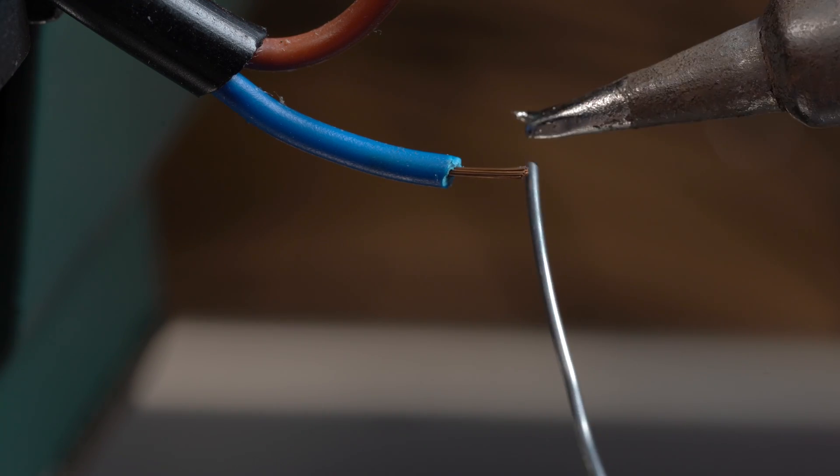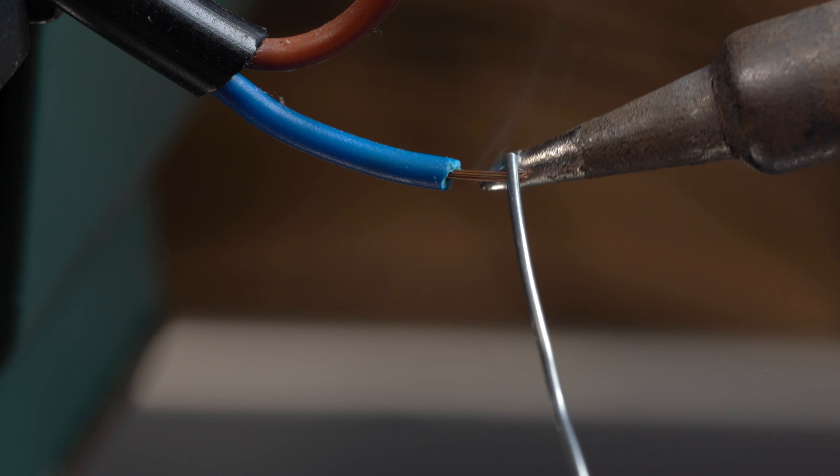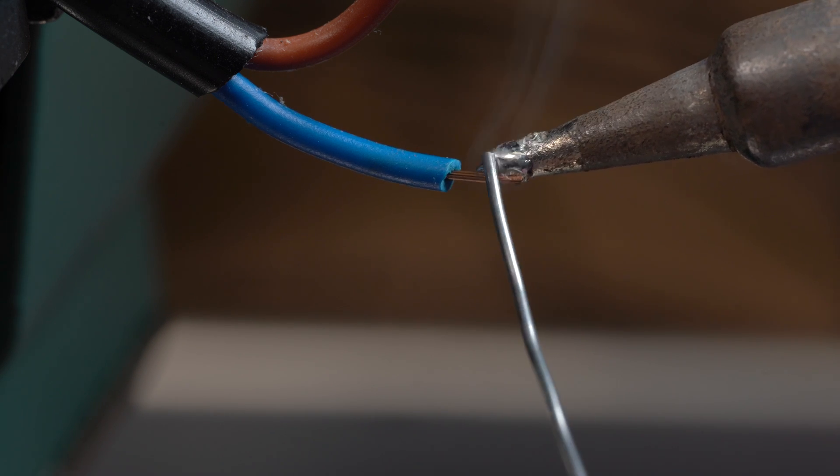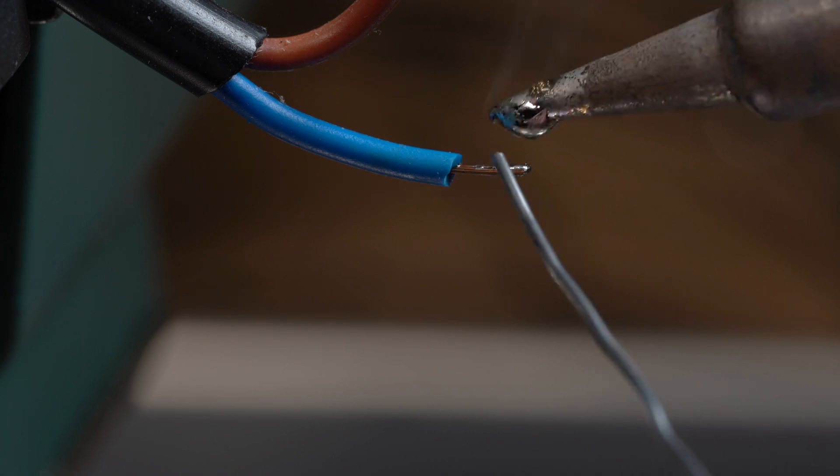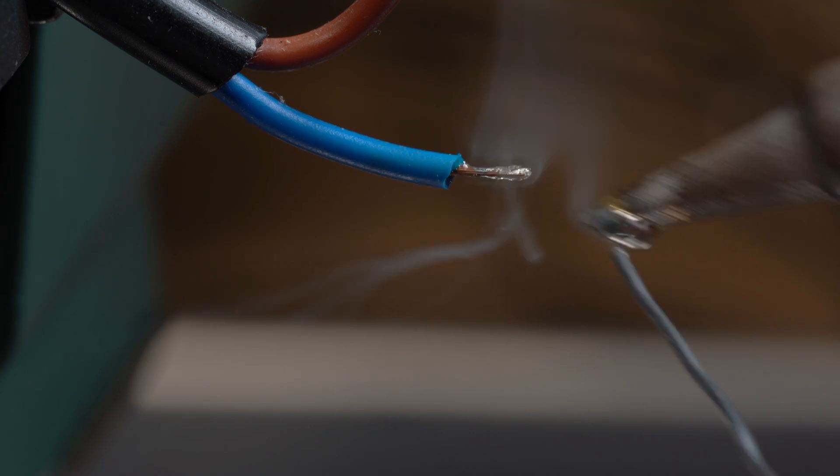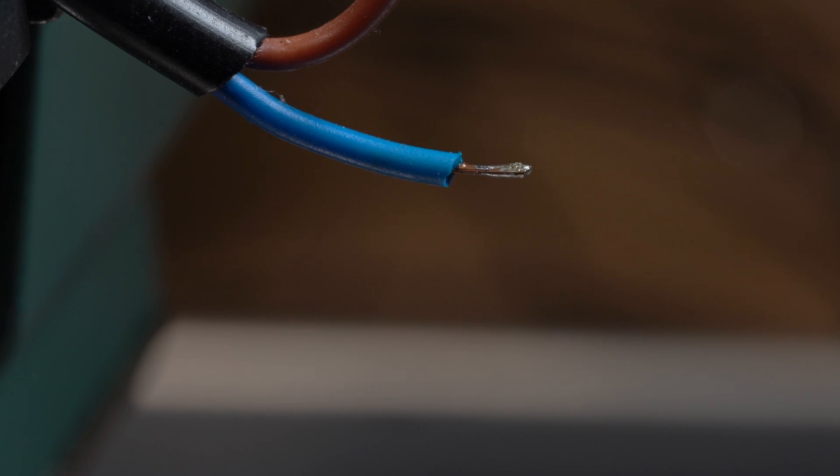Okay, our second wire here is not as clean as the first one. So when we first start soldering on it, notice that it doesn't flow really well. What we need to do is heat it back up, and the flux in the center will actually clean the conductors better, and the solder will flow on them, and then once again the wire is now tinned, ready to connect to something.